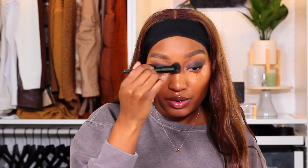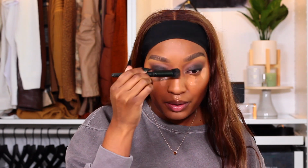Okay, so I'm going to attempt to dry it down just a little bit. I don't know where my little fan is, y'all. Usually having a little fan works perfect, but whatever. So I'm going to dry this down just a tiny bit. And I have been using a dual fiber brush for my concealer, because I find that it just helps keep that coverage a little bit better. It is blending really well, which is nice. I do remember being able to blend really, really nice. So it's nice that it's still blending. It's looking real good. Okay, so I did just kind of go over that with the Beauty Blender or whatever, but optional step.